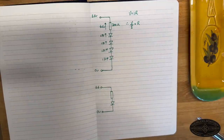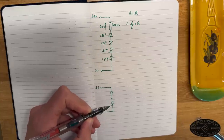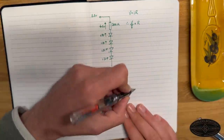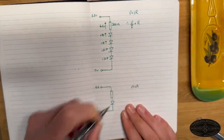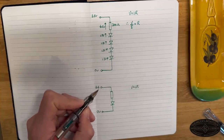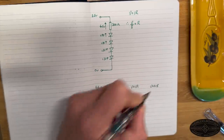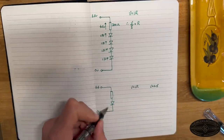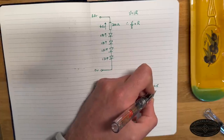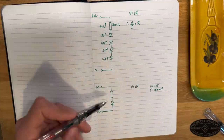So we need to do a little bit of maths to work out what size this resistor needs to be to protect the LED sufficiently that it'll be on and be bright, but it won't burn out. So we need to use our trusty equation, V equals IR. And in this case, we know that the voltage we're supplied with is 11.5 volts. So V equals 11.5. We know I as well, because this LED uses 15 milliamps. So we know our current, and we now need to work out the resistance.